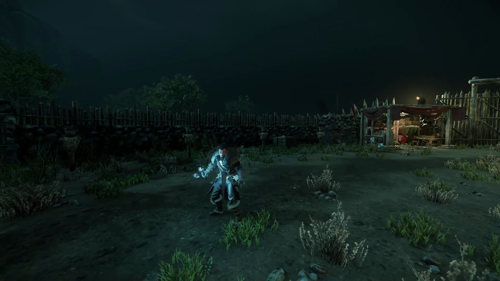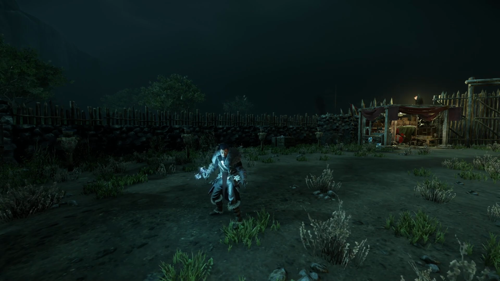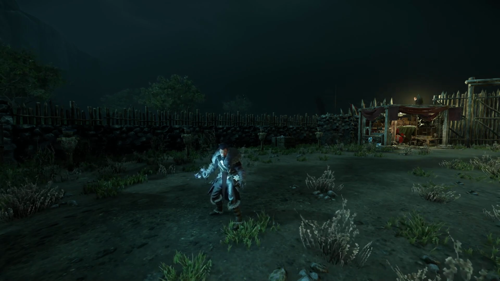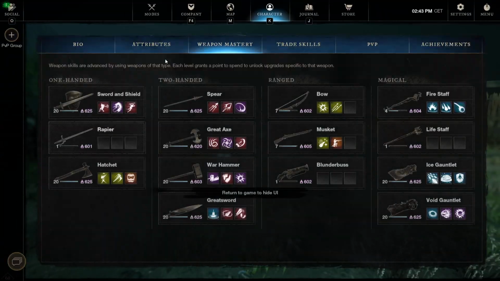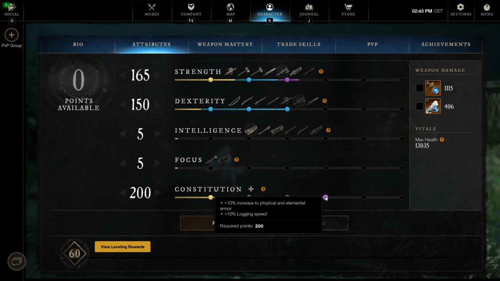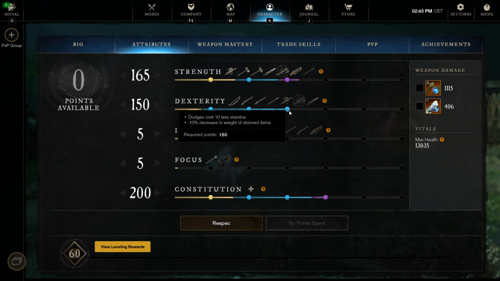What's up, everybody? So I've been trying to exploit the Hatchet build to its maximum potential, and I came up with Ice Gauntlet and a Hatchet and no intelligence build. Straight to business, attributes. My baseline attribute points for a Hatchet medium build is 200 constitution for its armor here, and 150 dex for the less stamina on the dodge. I will show you the reason for this, and we can dodge for days.